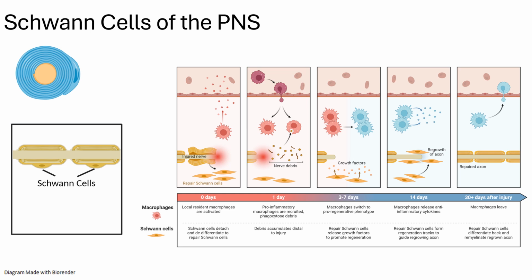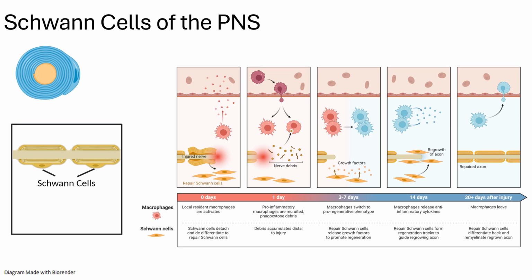In the peripheral nervous system, Schwann cells are the myelin-making cells. And these cells wrap around the axon a little bit differently than the oligodendrocytes of the central nervous system. So whereas one oligodendrocyte could form many myelin sheaths around numerous axons, each Schwann cell creates one of those myelin sheaths.